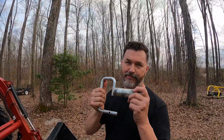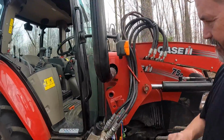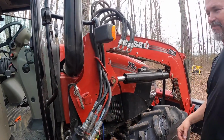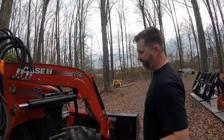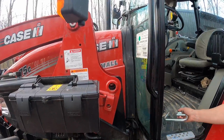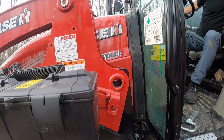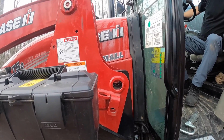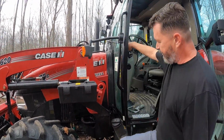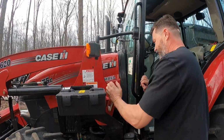So I can tell on the other side that this pin's not going to go straight through. Let's see if this side's going to work, okay? Oh, that looks good. Wow, that looks real good. All right, let's try maneuvering it a little bit more and see if we can make it work on the other side. See what I was saying? It doesn't look like it's good, so we're going to maneuver it a little bit until it is. Darn close.